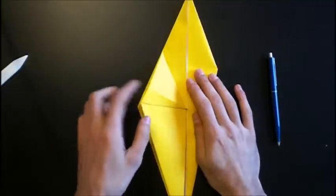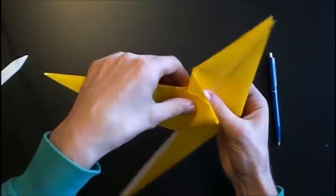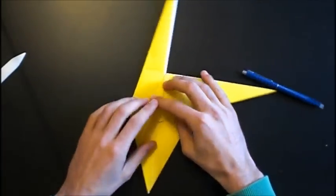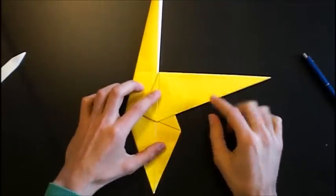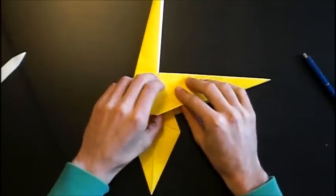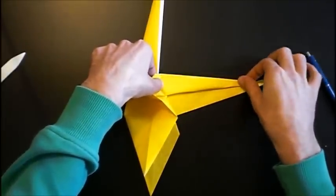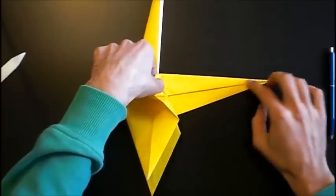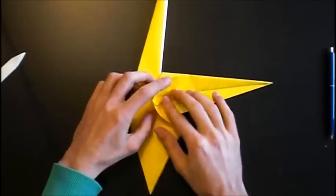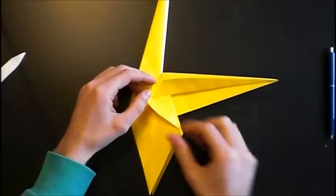And we have to collapse both sides together. So open this and fold like this. Rotate the model and we have to make a swivel fold. So fold this edge to this edge. The model will not lie flat after that. So you can fold until this point. And after that, you have to fold this edge to this edge.